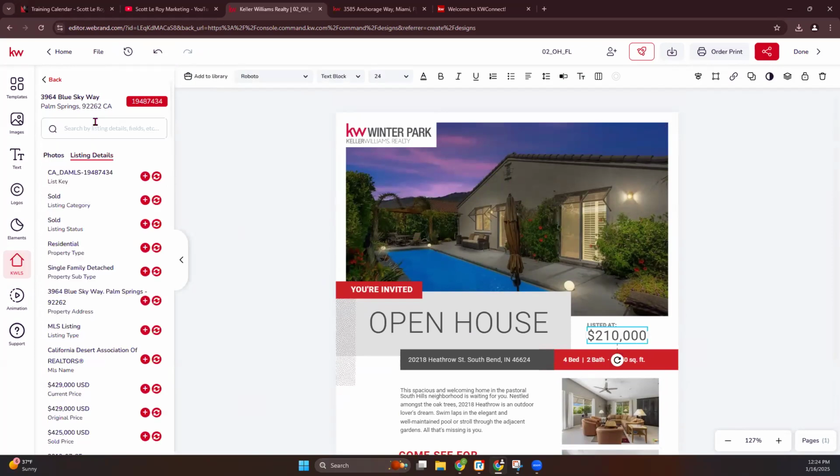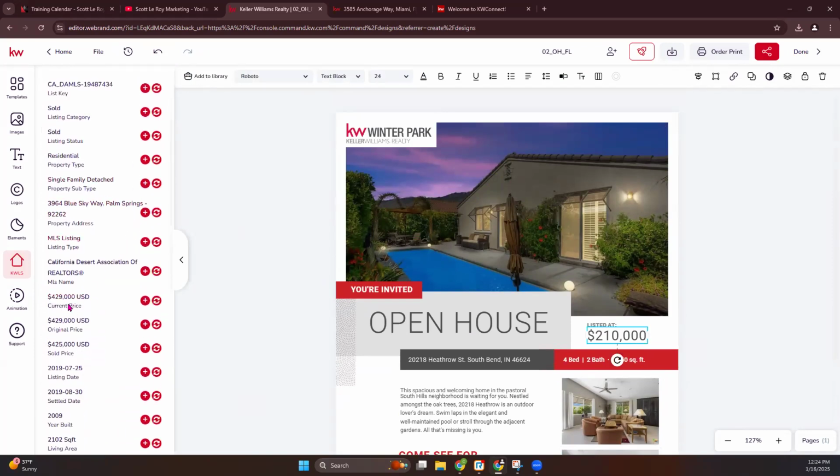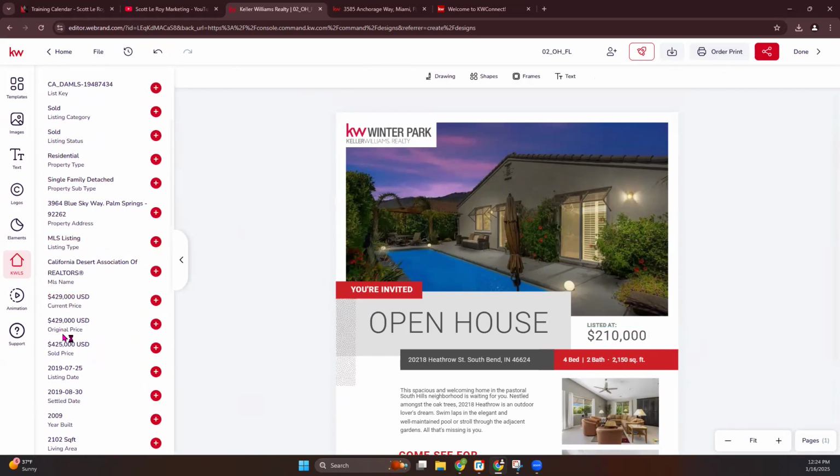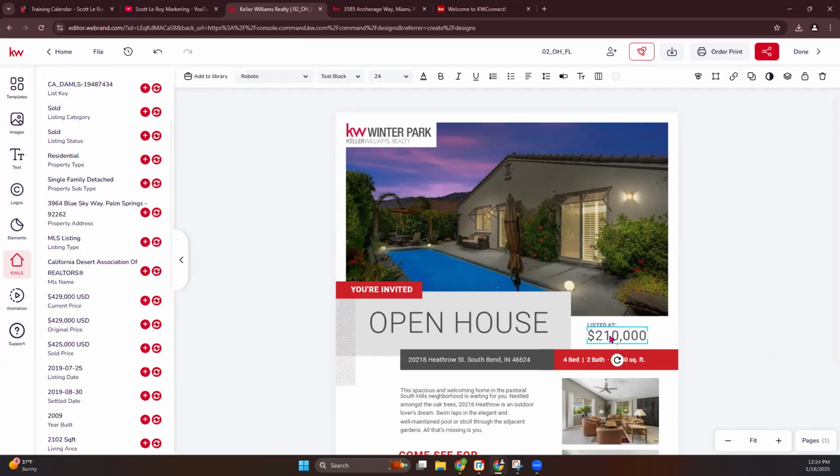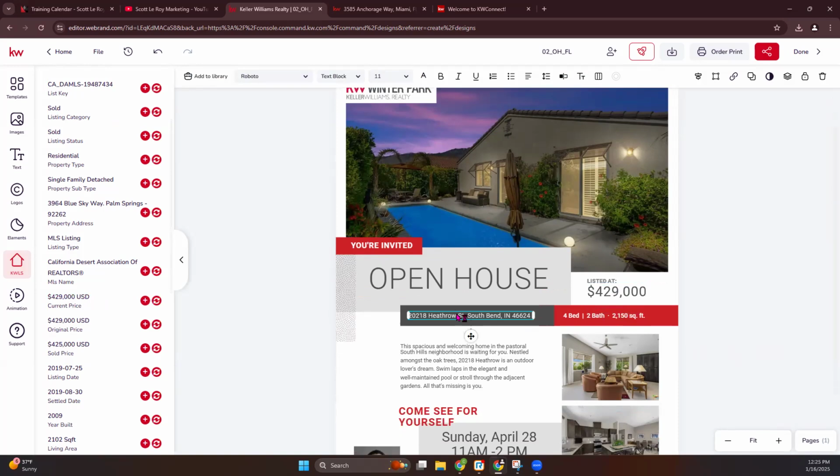So we want to come up to listing details. One thing I like to point out when you are swapping pieces of information like text is that it's going to replace the piece of information exactly as it is over here. So this has US dollar at the end. If I click on this and I replace, it's going to put that USD at the end. So I can either delete that or leave it. Personal preference kind of there. Let's go ahead and grab our address. Again, it's going to replace it exactly as it is over here, so you can either add the additional information that's missing or whatever.